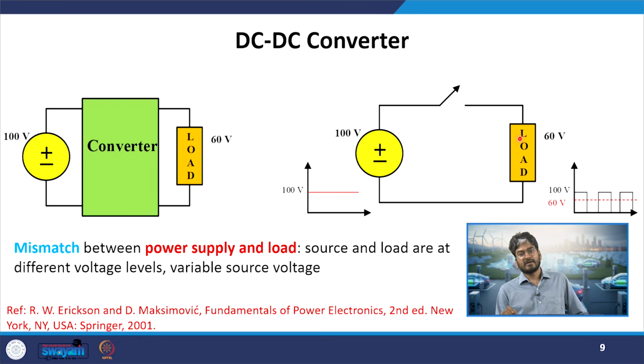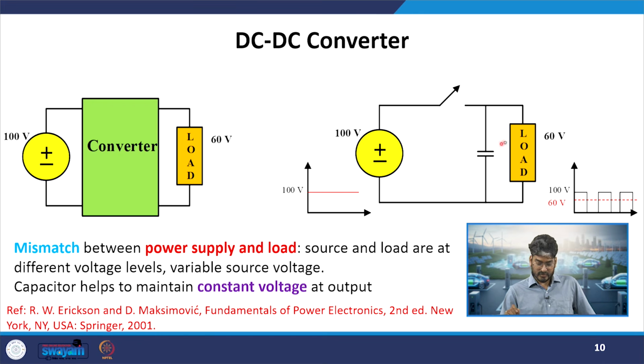So, I will be turning it on for 60% of the time and I will be turning it off for the rest of the cycle. So, the average voltage will be 60 volts as per my requirement, but what limitation does it have? We have turned on the switch for 60% of the time, and during the time the switch is on, neglecting the on state drop of the device, your load will be subjected to 100 volts, but it was designed to handle a maximum of 60 volts. That was the rating of our load. So, it will be subjected to high voltage, which can cause damage to our load circuit.